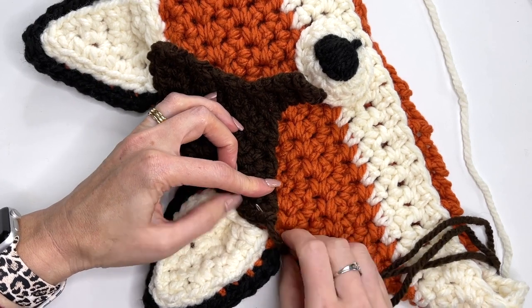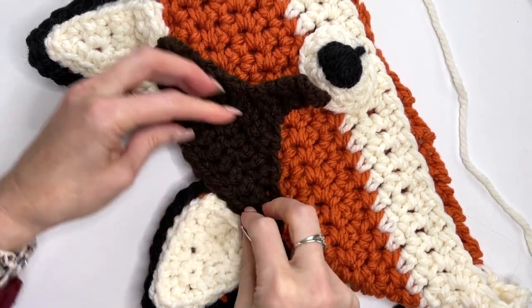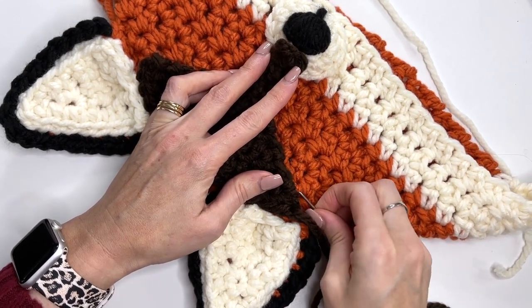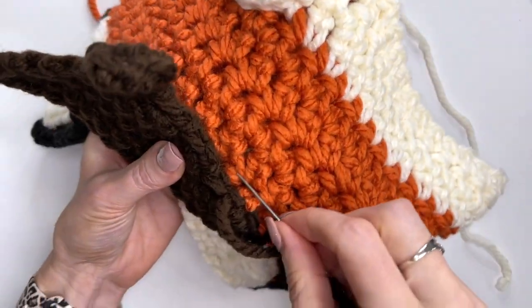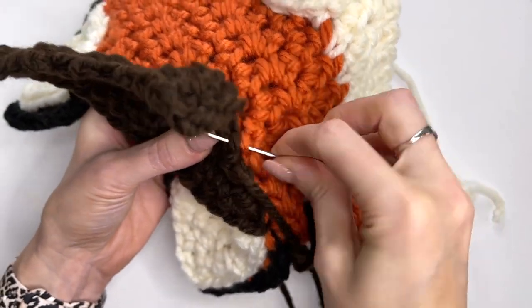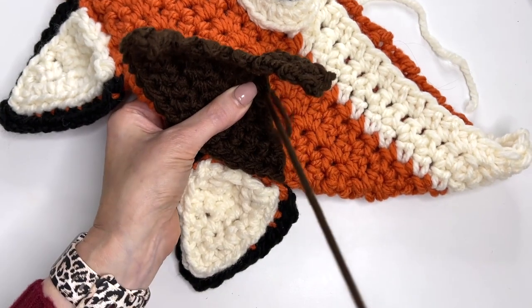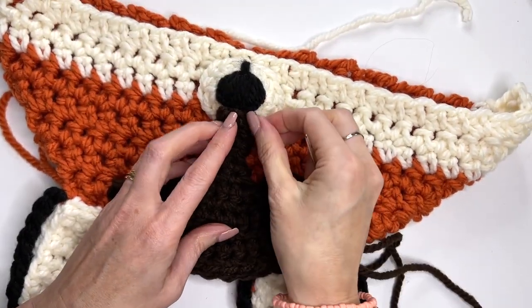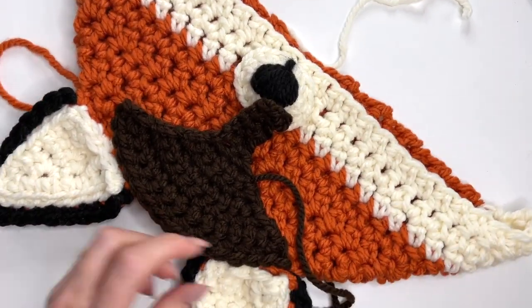You're just going to go through the hood. Really make sure you hold it in place, that you're sewing it on, that it is even. You're just going under, grabbing a little piece of the hood, and then sewing through the face marking. You may need to pick it up and just kind of look where you're going. And you're wanting to press that right down so it lines up here with the nose. So just keep sewing, go right down, sew right to that black section. Keep going all the way around, and then I'll meet you up once I've completed that.